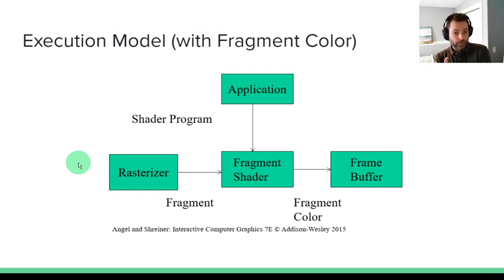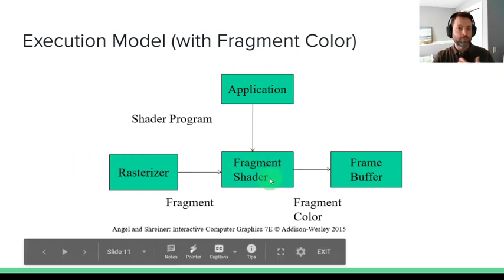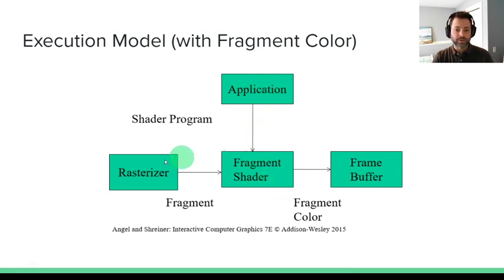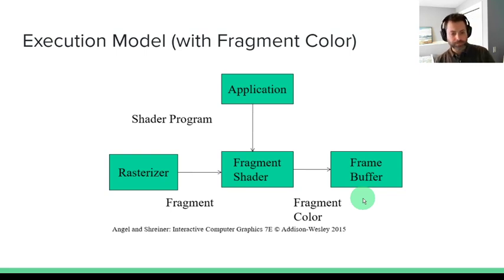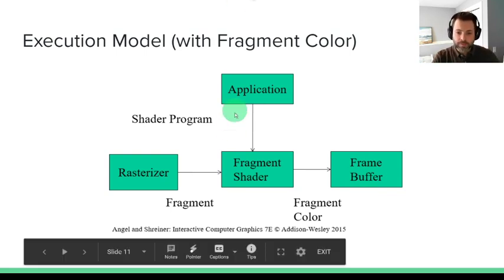We're going to have our list of vertices, and then we're going to turn them into fragments. And again, the rasterizer is basically saying, okay, you're going to get these pixels in this particular location. We will then color them, and that's going to take input from your application, right? So the rasterizer goes into the fragment shader. The fragment shader takes info from the application, which is linking whatever variables you're setting to that gl_FragColor. That then goes into the frame buffer, which then gets sent to the screen. Make sense? Hopefully. A lot of words, a lot of hand waving, a lot of follow the lines.